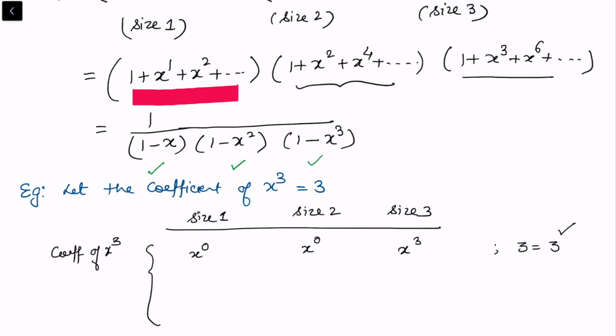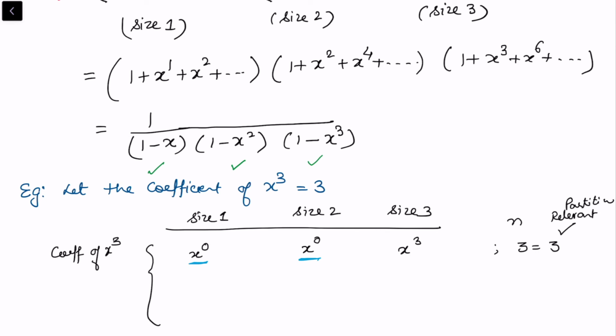So this is the relevant partition, and here I am writing the relevant partition. So what I did when I looked at these generating function individual terms: you multiply this constant with this one, and here you multiply with x cube. That's the term when I am taking x to the power 0 here, also x to the power 0, and here I am taking x cube. So if you add these coefficients, we are going to get a partition of 3. This is going to give us the coefficient of x cube.